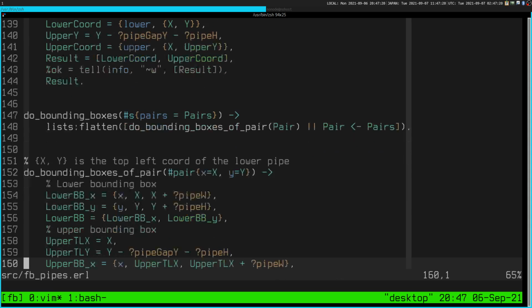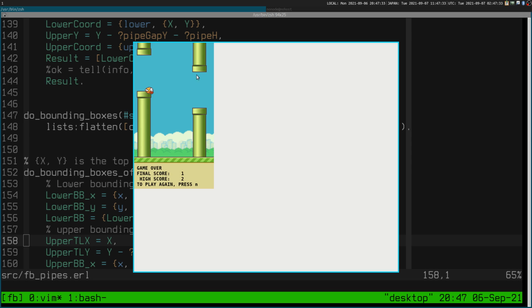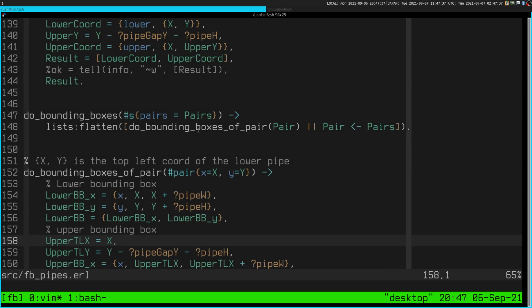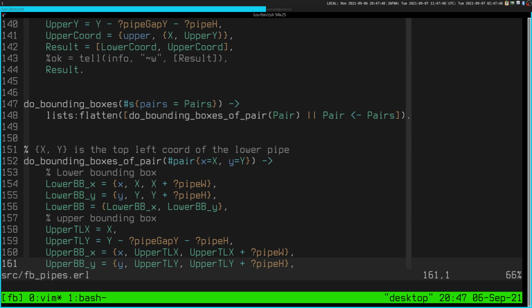Oh well. So this is upper top left of X is equal to X, Y. Ah, because they're aligned vertically, so the X coordinate for the top and the bottom are the same. Y minus pipe gap, Y minus pipe H. That gets us up there. Upper bounding box for X is the same as for the lower bounding box.